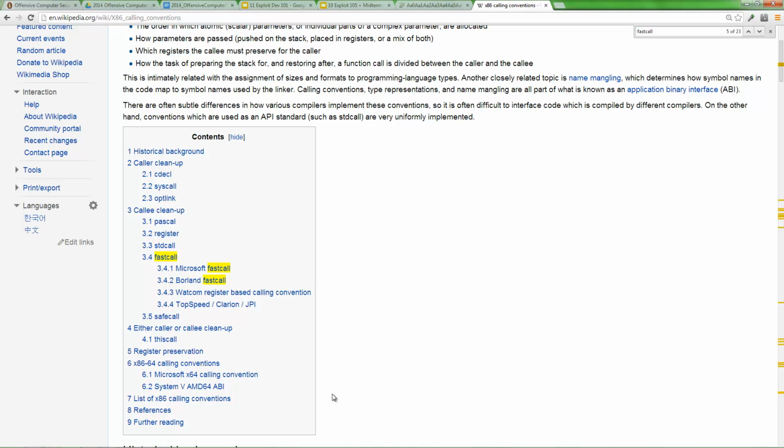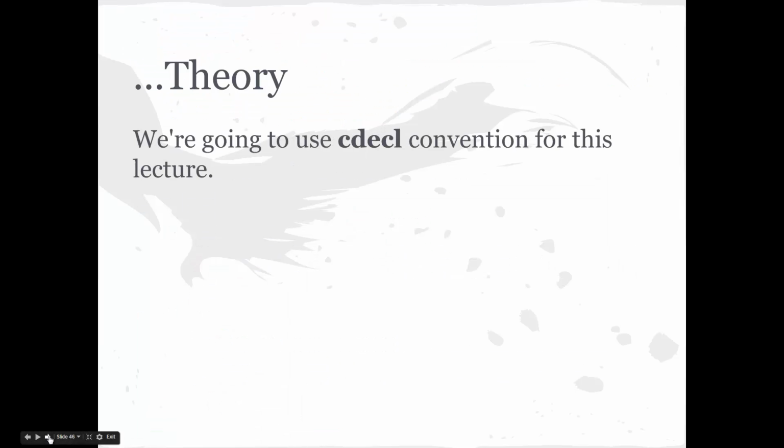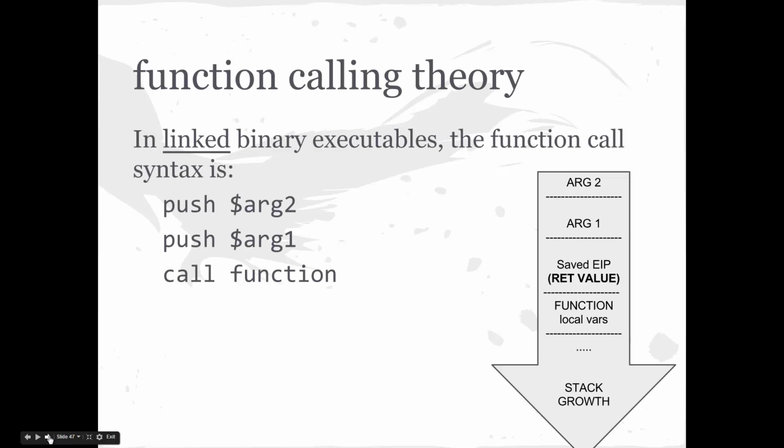We're going to focus on cdecl for the rest of this lecture, because you need to understand how to clean up the stack between each ROP gadget call, and between each function call if you're chaining together functions. And we're going to be diving into something called return chaining.